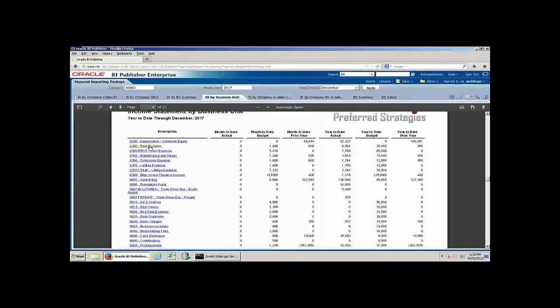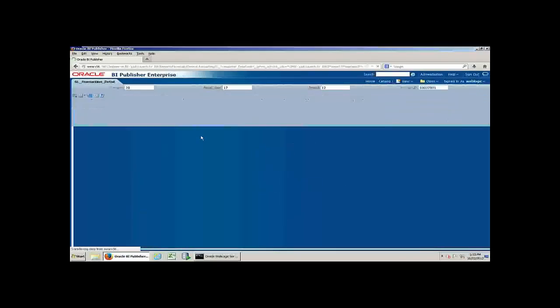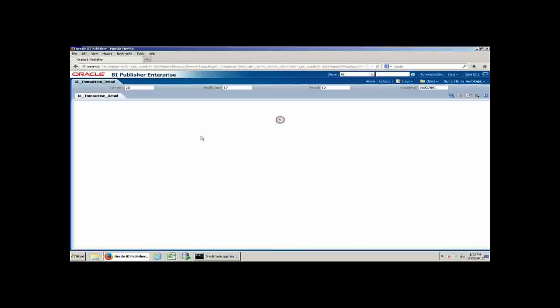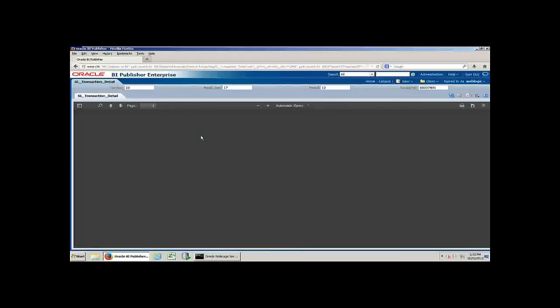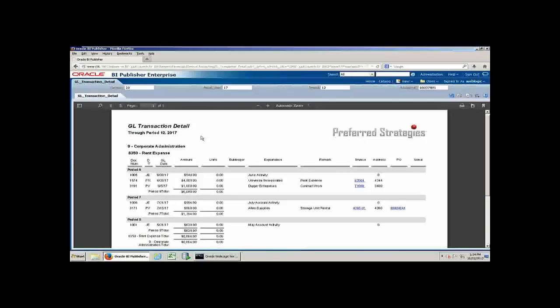If I drill on that line item, it passes values associated with that summary account to the general ledger and pulls back the general ledger transactions on the screen. So this is the GL detail associated with that summary account, in essence real-time drilling.